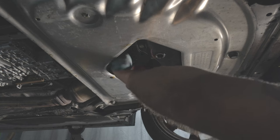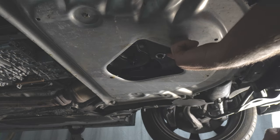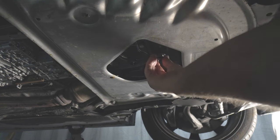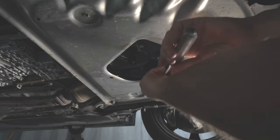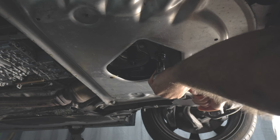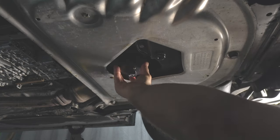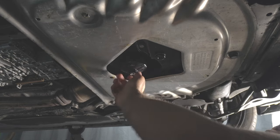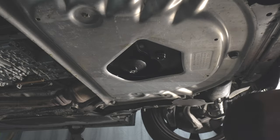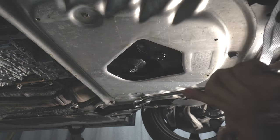Just gonna clean up the mating surfaces here, where that O-ring seats. I don't know if you can see those, probably not, but it looks like somebody took a file to it or something. Of course, I spilt a little bit. I feel like I had more oil spilled on me during this than in my life. What was that, 24? I think this thing says 25 Newton meters.